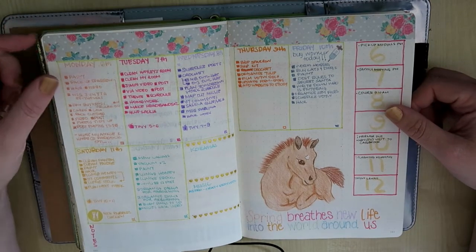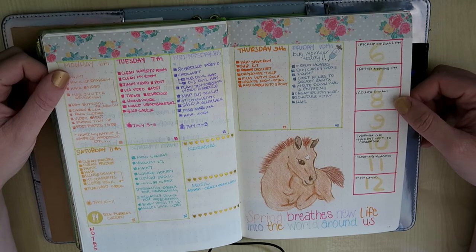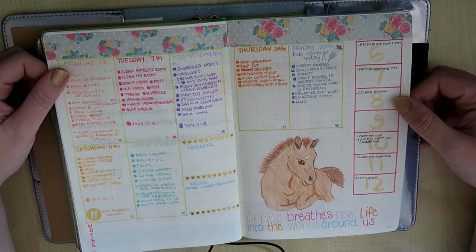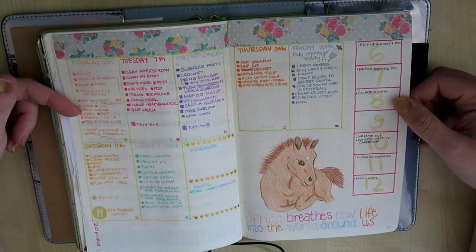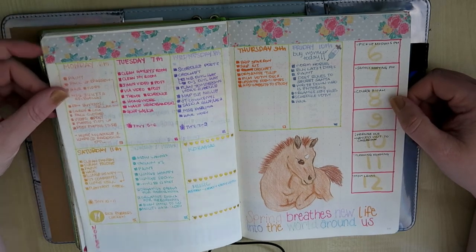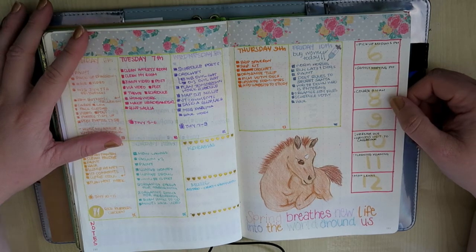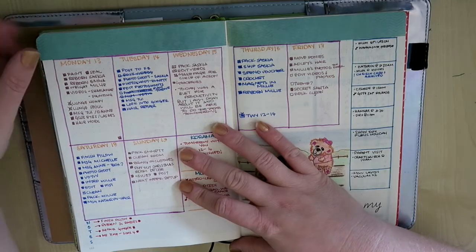This was my only spring dedicated page, and I really like it. I really like how I wrote this out, and I will probably go back to this style. This is probably my favourite style of setup for any bullet journal page or weekly spread, so I think I'll probably continue to do this setup quite often in the new year.